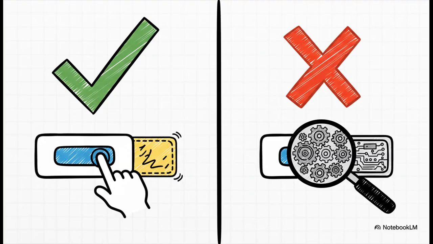The whole philosophy here is actually really simple, but it's so important. You should test your components the same way a user experiences them. Don't worry about testing some internal variable or a hidden function. Instead, write a test that checks if clicking a button actually shows the right text, or if filling out a form enables the submit button. You focus on what it does, not how it does it.